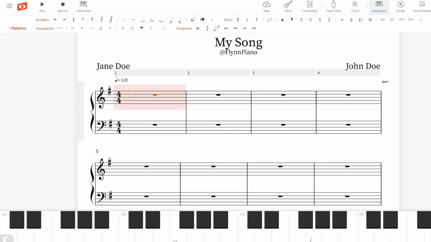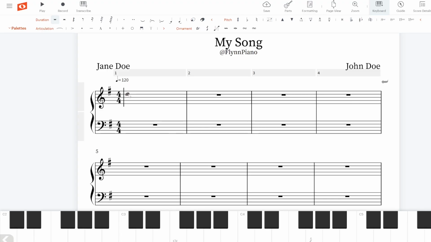Rests are the complete opposite of notes. Rests essentially solve the problem of what do we do when we want to tell the player not to play? Which is something no one likes to hear, right? We have different types, and you probably saw them appearing here, but basically, this is a whole rest, and that can be put in different spots. But that means that for the whole length of the measure, nothing is played in that clef, or in that hand.